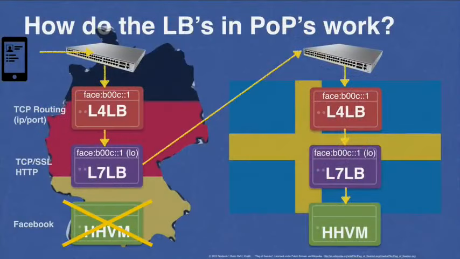So we have pre-established HTTPS connections to all of our data centers. So those requests will get proxied back to the exact same stack. So this is what I was talking about before. It goes into the router, ECMP, IP and IP, terminated TCP and SSL, and then HHVM will serve that request.